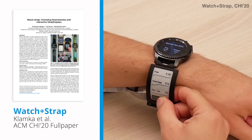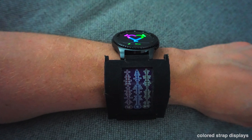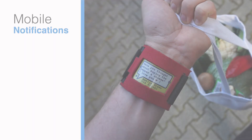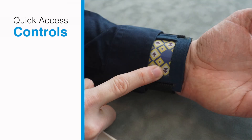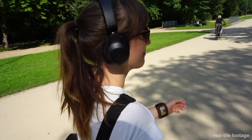Based on our prior work, we continued research on interactive watch strap displays and explore how colored e-ink displays can further enhance this promising display ensemble. The Notification app visualizes incoming text messages with colorful and expressive emoji icons. The Media Controls app enables shortcuts for music player, presentations, or remote shutter control.